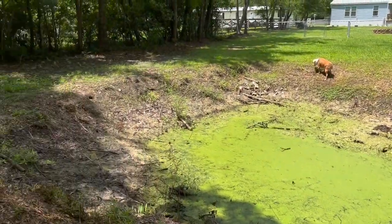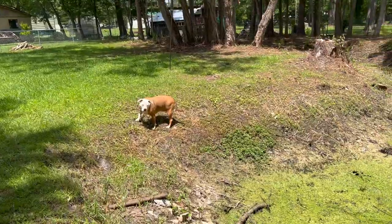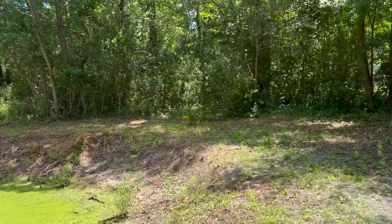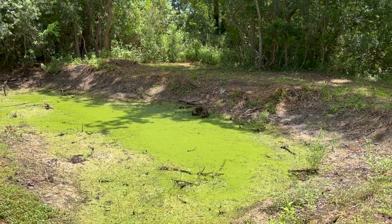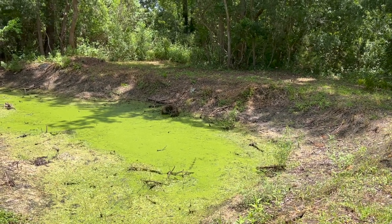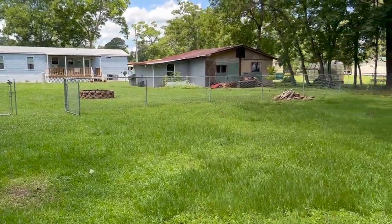She would go in the pond if I let her, but I don't know what's in there — we already had one turtle come out of it before. Dina, are you chasing frogs? Come on, get out of there. So that's the pond. We want to put a path going around it with solar lighting and maybe like a gazebo or a few benches to sit back here. We do plan on putting a fountain in there and aerating it, and getting a skimmer. This weekend our goal is to work in the pond a little bit.